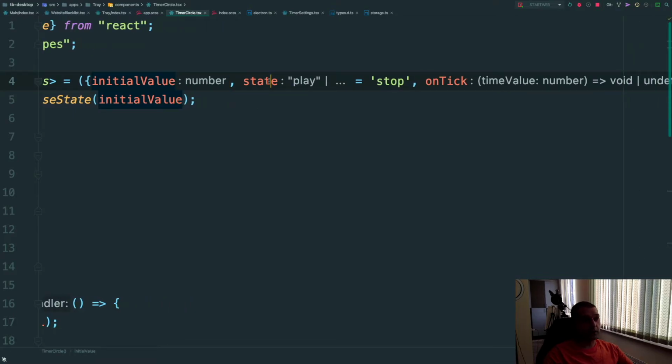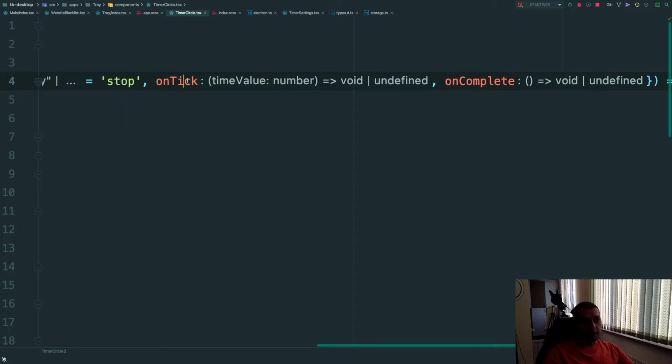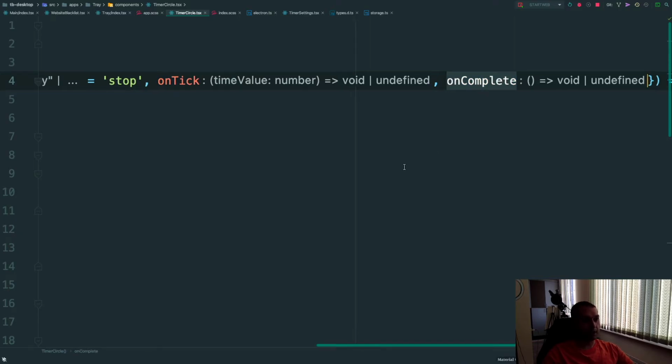It means this will run for 10 seconds. Secondly, we are keeping a state which is play or stop, and based on this state value, it is going to start a countdown or clear everything. Again, these are straightforward properties. And of course callbacks. Every time a second has passed, this function will be called because probably parent components want to track something. And there is a callback whenever it completes.